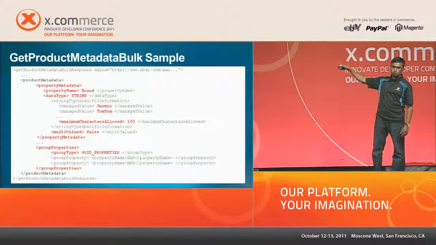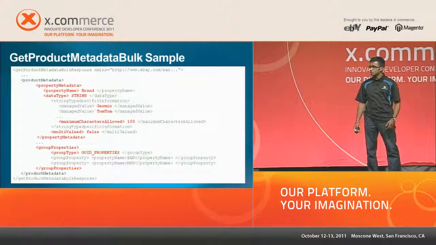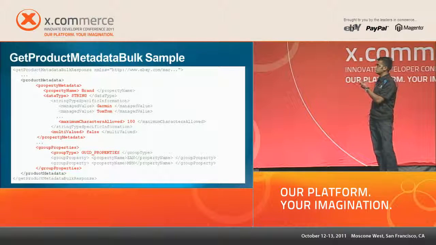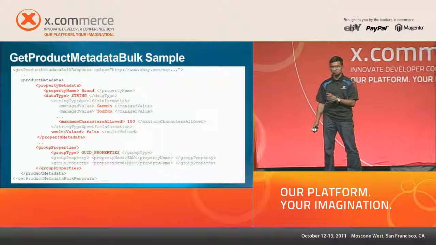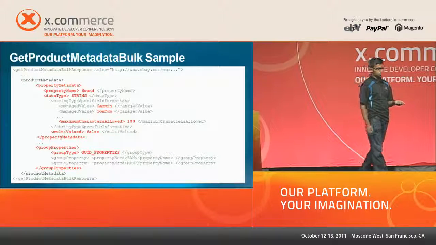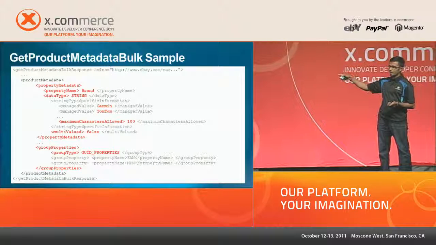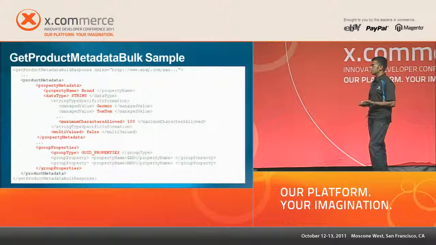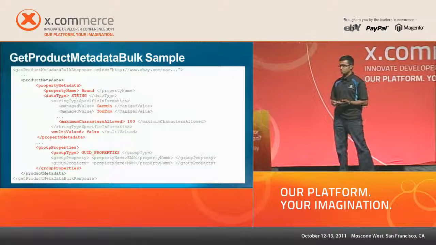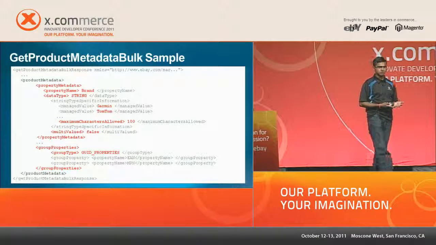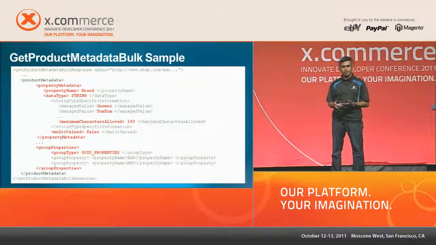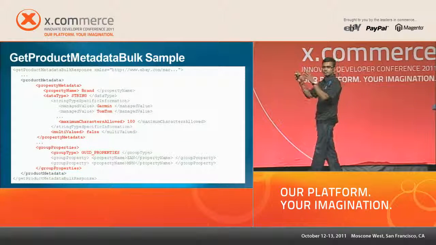And about each one of those properties, you will get metadata. For example, in this case, you get a property called brand, and it tells you that the data type of this field is string as opposed to numeric. It also shows you some of the recommended values for it: Garmin, TomTom, and all the manufacturers who make GPS systems. And it also tells you information such as the max character length allowed for this property, whether it's multi-valued, and whether it's required. All those things you need to know to paint a page like that.